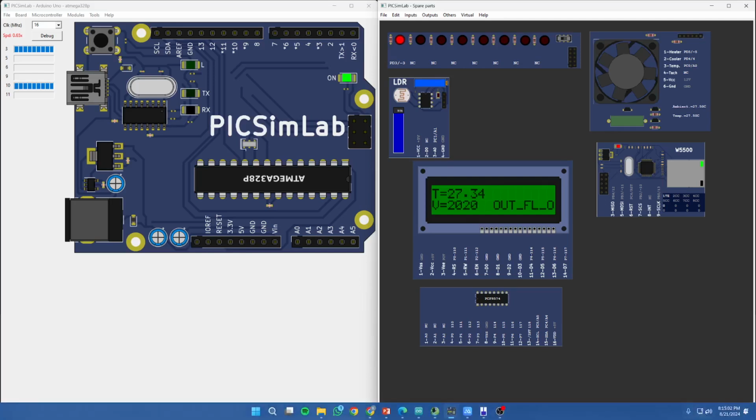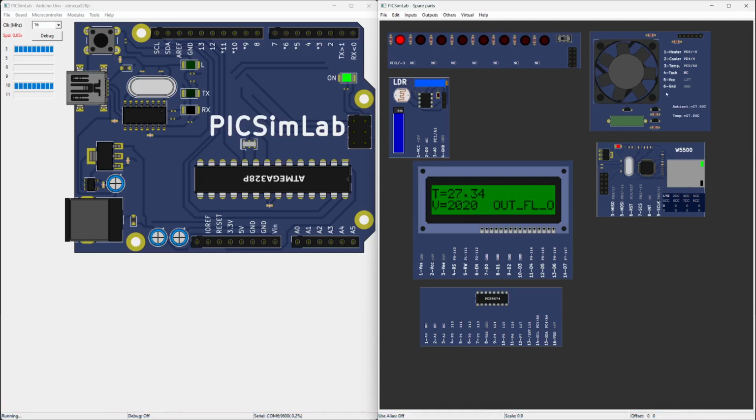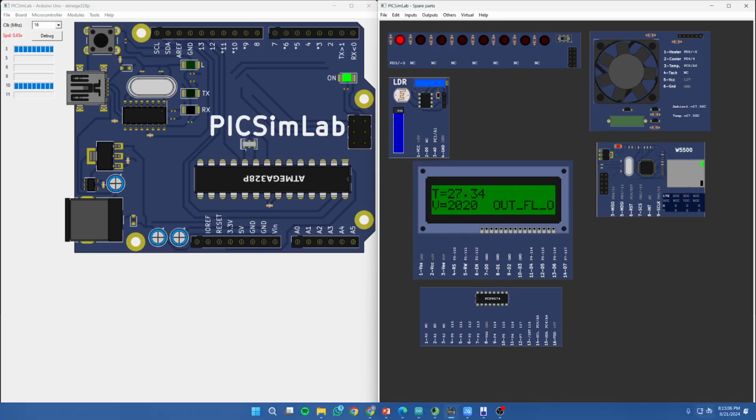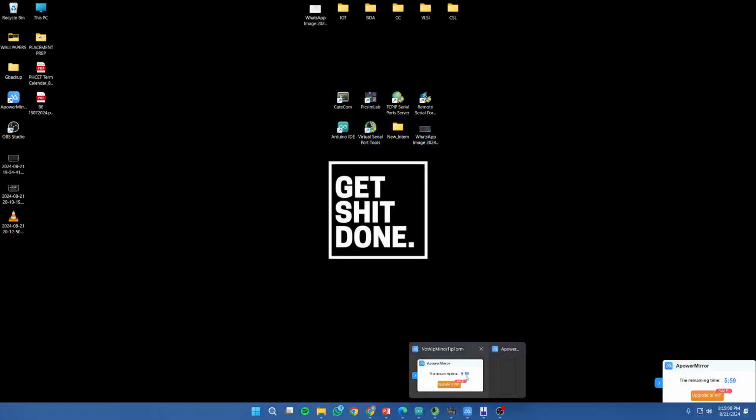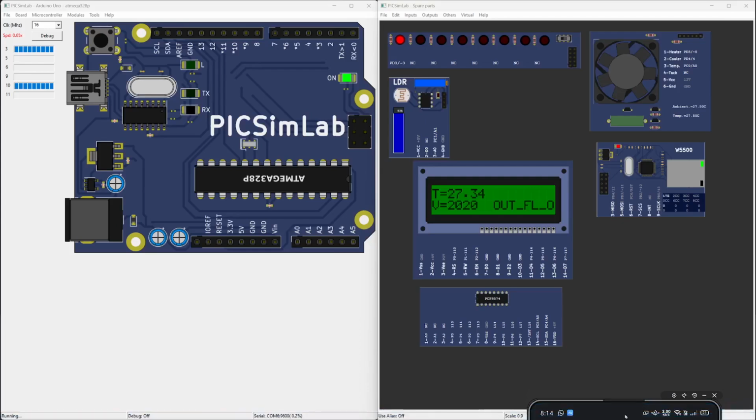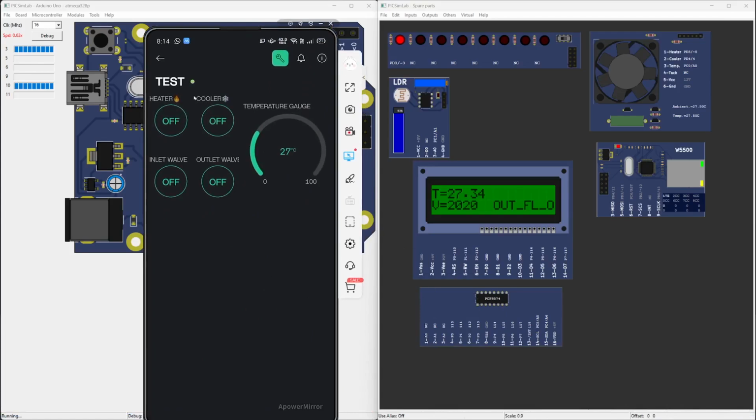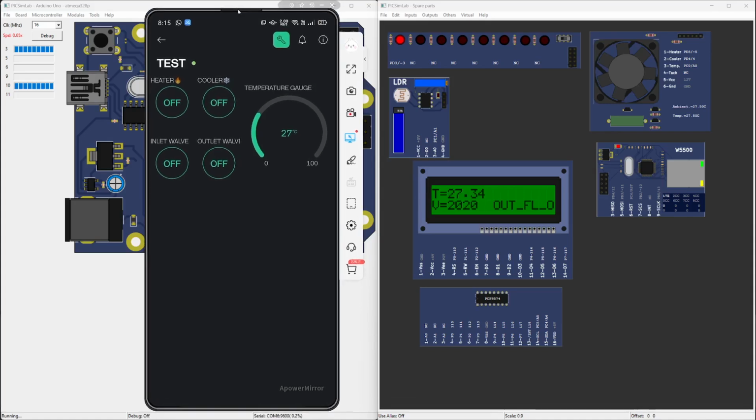All right, moving on. This is the temperature system. So what I'll do is I'll show you my phone screen. Alright, so this is the interface which I have built in the Blynk IoT application on my phone, and every button has a particular virtual pin, which is first configured in the Blynk IoT cloud, as I have explained earlier in the video.